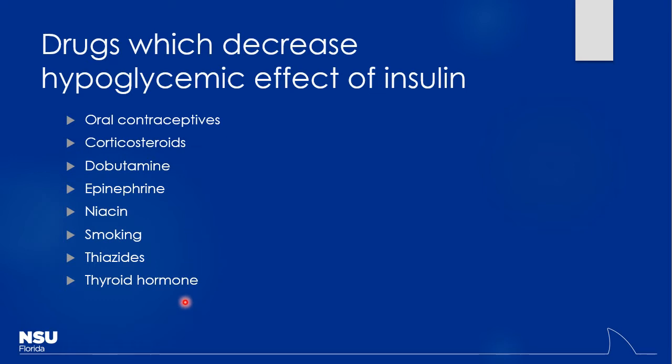Thyroid hormones. Again, the more thyroid hormone you're on, if you're in a hyperthyroid sort of state, that's going to be stimulating your metabolic system. That's going to cause blood sugar levels to go up. Corticosteroids. We know corticosteroids tend to have hyperglycemic effects already, so again, that's going to make that worse. Or contraceptives can make this worse. So just be aware. Check in to see what kind of changes have been occurring.